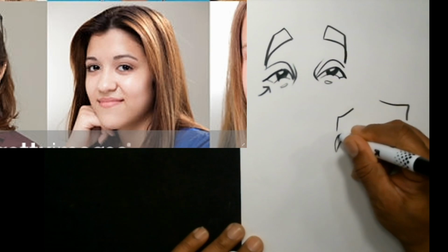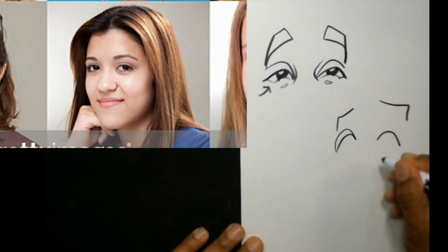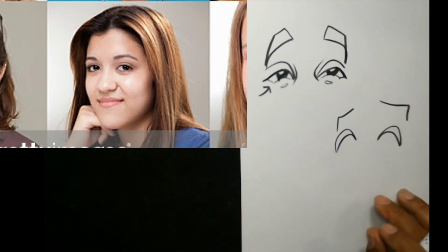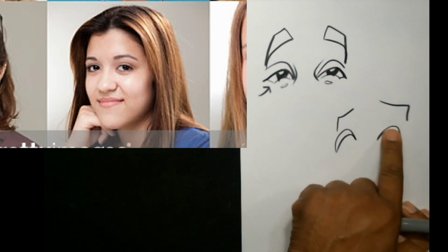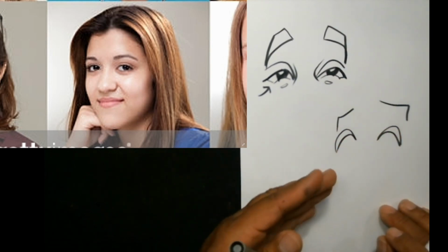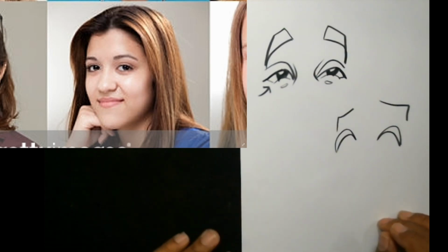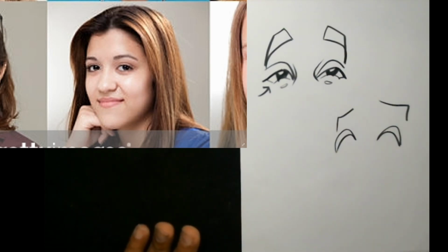And then I'm going to draw the lid over the eye. Now, a lot of times when you're drawing, you might get thrown off and think, well, this eyelid looks a little bit different from that. No, what you do to one side, you do to the other. Don't let your eyes play tricks on you, okay? Now, once you do that, watch this.